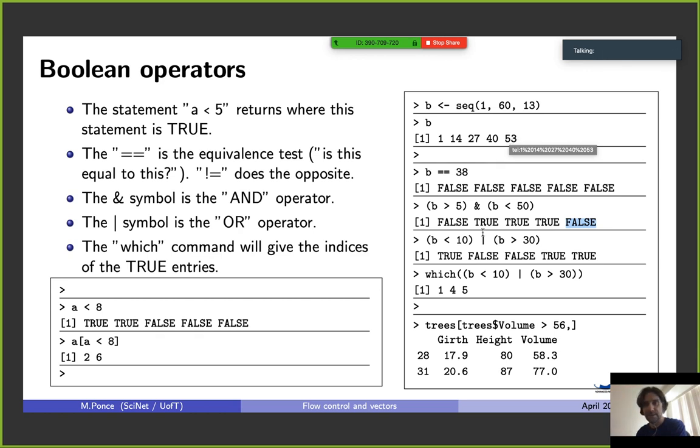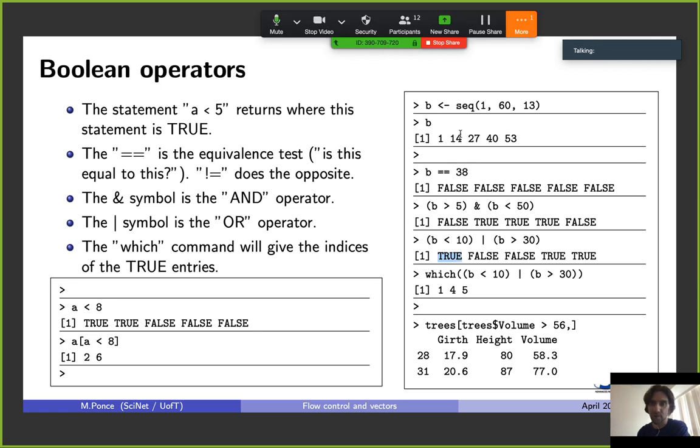Okay. Similarly, I can ask the condition with an OR. Where is B smaller than 10 or B greater than 30? So if I look at the numbers, here is smaller than 10, and all of these are greater than 30. So what I will end up having here is all the elements with the exception of the second one. And that's what you see here. So you get this one because it's smaller than 10. Sorry, the second and the third one. You don't get the second and third one, because they are not greater than 30, nor smaller than 10. And you do get the last two because they are greater than 30. Okay, I'll get to the question in just a second.